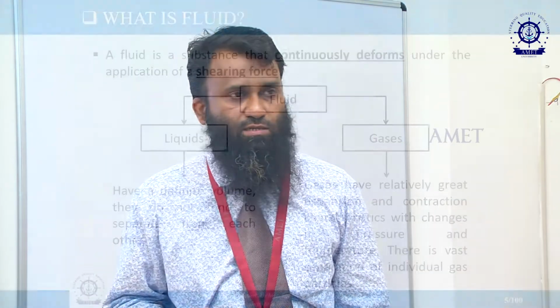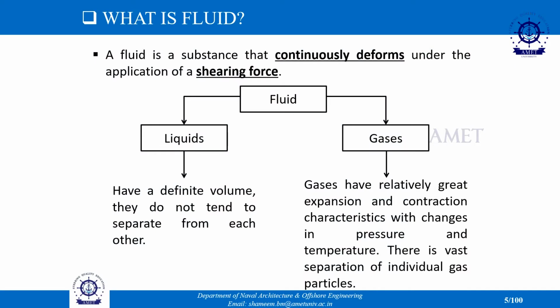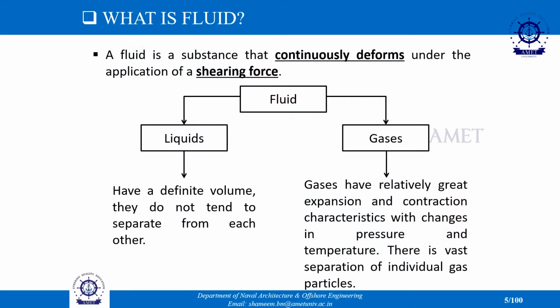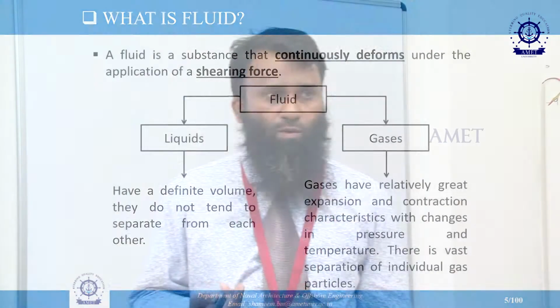Now what is a liquid? So liquid is basically defined as a substance which has a definite volume, correct. The substance which has a definite volume we call a liquid. For example, water, correct, which means if you put the water in a beaker it will take the shape of the beaker, I can say it has a definite volume. Or if you keep it in a 1 liter bottle it will take the shape of the 1 liter bottle, correct.